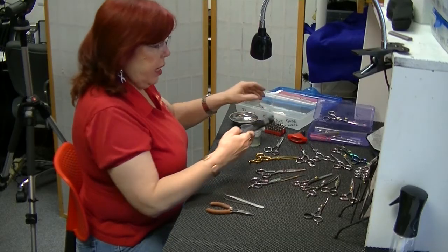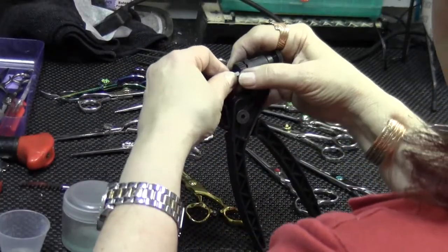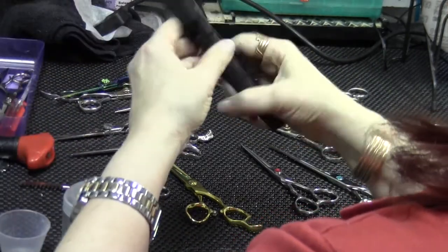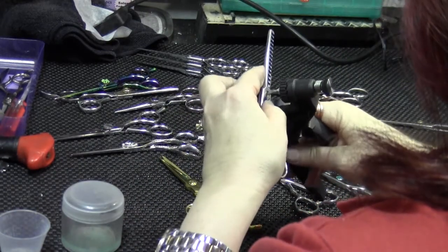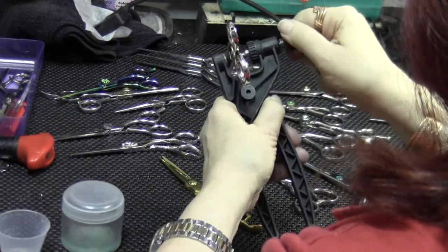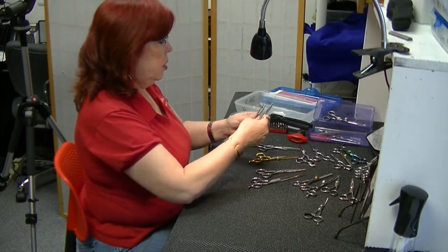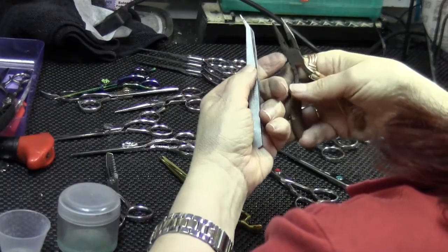I would also have scissor pliers. Those are good for ones that you just can't get apart. And these bits here will fit in the pliers. So that's handy to have. And the way that works is you just find your screw and adjust it. And this turns it down to tighten it. Scissor pliers. And it's very helpful to have some tweezers and some pointy nose pliers for some of your shears.